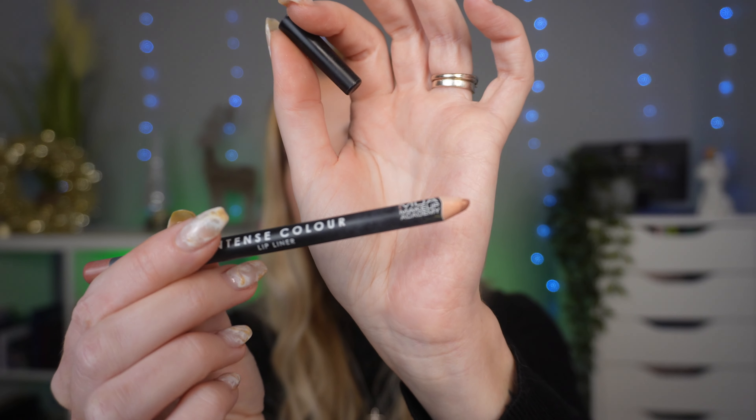We need to talk about lip products. The lip liner that I continuously use — because a lot of us need a nice neutral lip liner — is the MUA Lip Liner in TLC. I don't know how many times I've said that this year because that is always the one I seem to be reaching for. It is a lovely nude shade and they're extremely long when you first buy them. Obviously I've sharpened mine down, but you get so much product especially for the price. I can't recommend these enough. I want every single colour in this because it's so affordable and pigmented, and goes on beautifully. You can't go wrong with this lip liner.